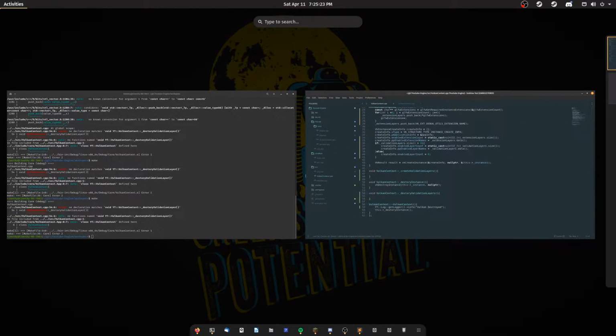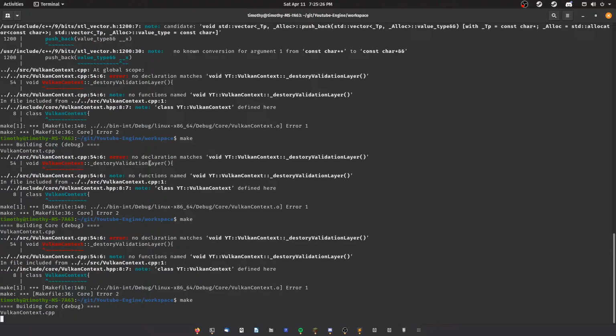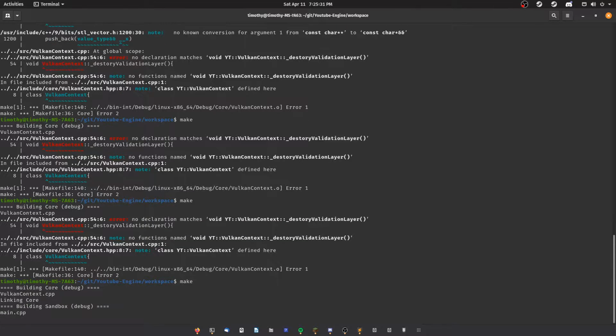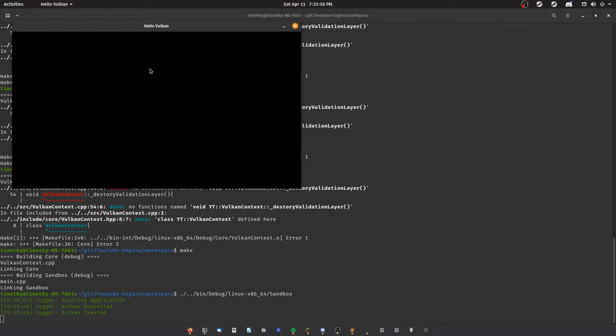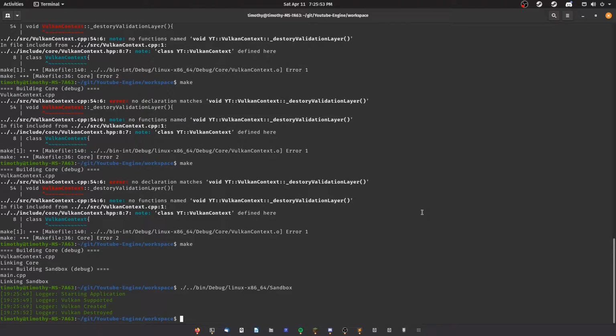Here we go. And there we go. It's all good. And what we can do now is double check everything. So bin sandbox, and it should be all good. There we go. Required extensions, extension size, extension data, and yeah.